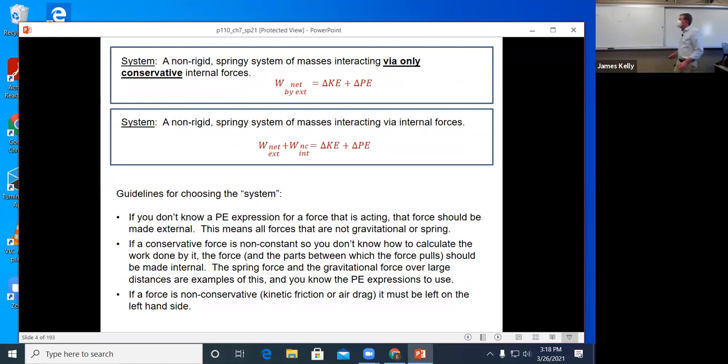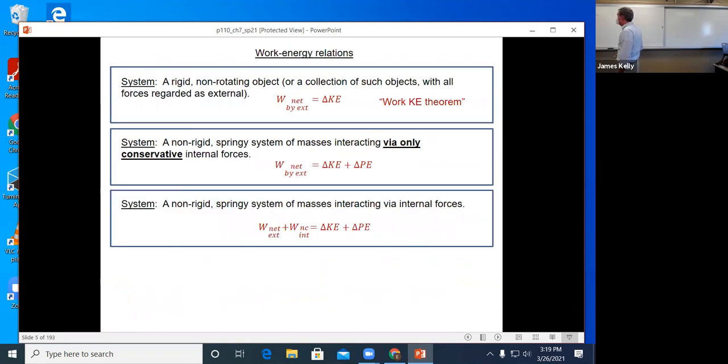If the force is non-conservative, well, we don't really have a choice of putting it in as a potential energy term. So either you're going to put it over here with a plus sign, or you're welcome to move it over there with a minus sign, but it's going to have to be calculated as a work, or at least probably given to you as a work. Or maybe you're given everything else and you're asked to calculate that, and you can solve for that as your unknown. Okay, so those are some guidelines that hopefully make sense. You can't always use any kind of system that you want, but frequently you do have quite a bit of latitude.